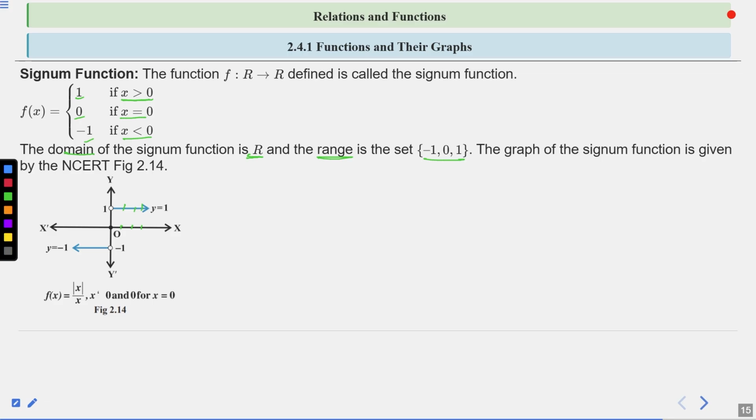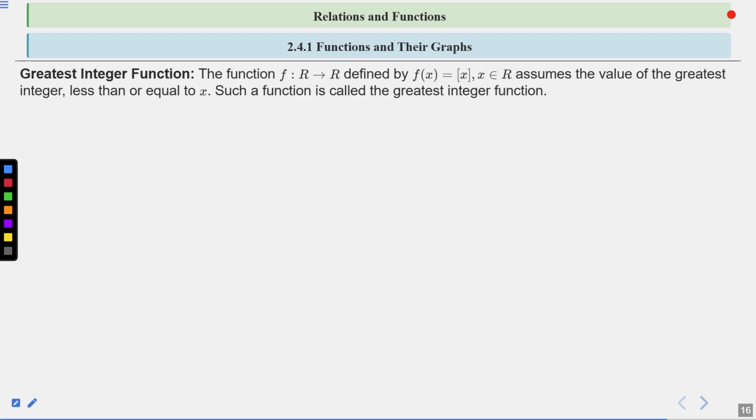Clear? Now for 0 we are getting 0. So for 0, 0. So if you are drawing this graph for signum function, you have to explicitly show by just making bold point to the origin that this also in our graph. What this shows, that 0, 0 also in the function. Clear?